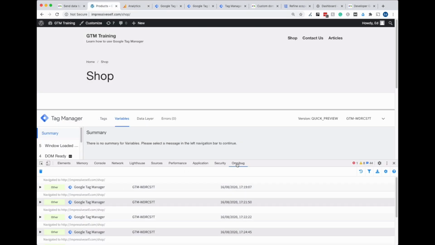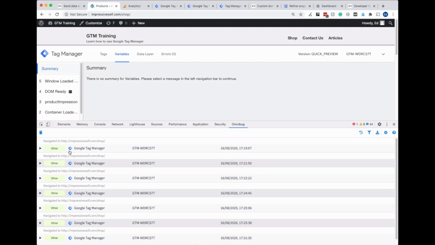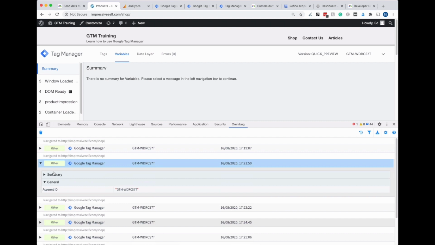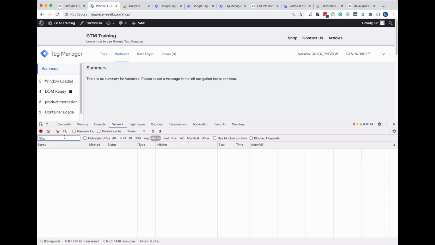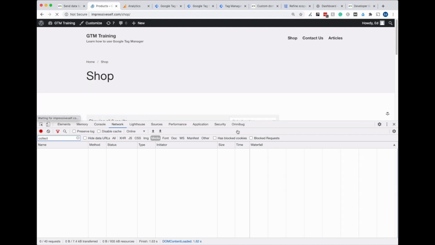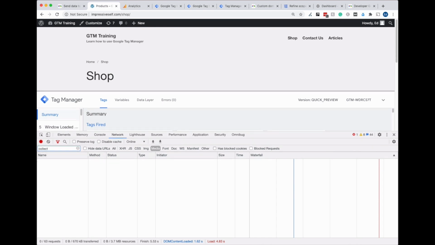The other difficulty I can see is that tools like Omnibug, which I've traditionally relied on to get an understanding of what's going on and what's being sent to GA, no longer work. All we're going to see is the Tag Manager container loading. And if you're used to searching for "collect", which a lot of us used to do before we had tools like Omnibug, and still do actually for manual debugging, you would look for the word collect and try and find it in here, to debug the request going off to Google Analytics. Now that's no longer the case.